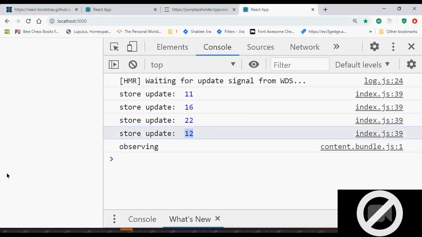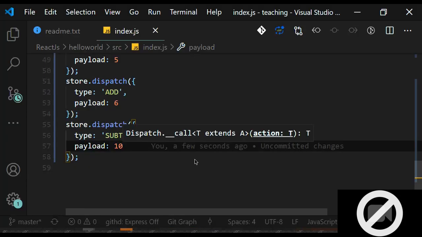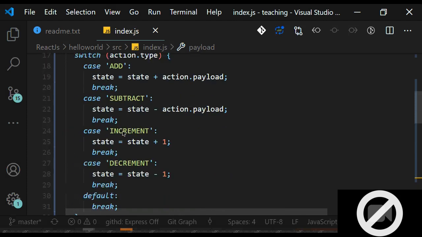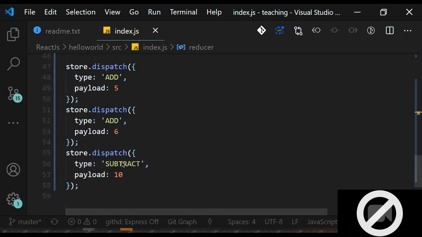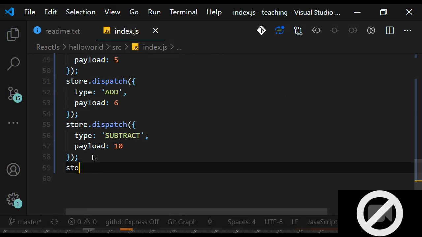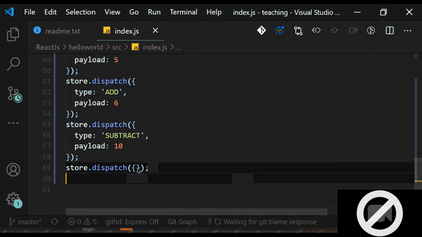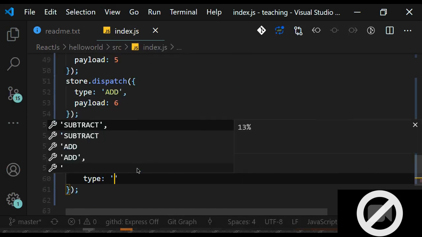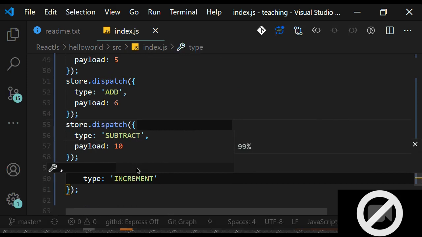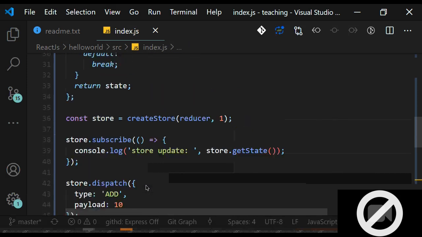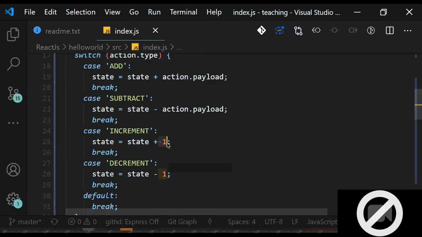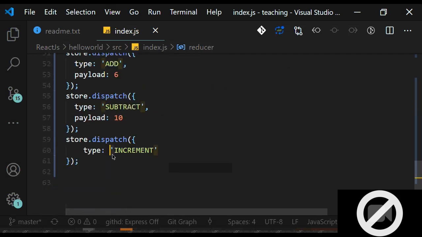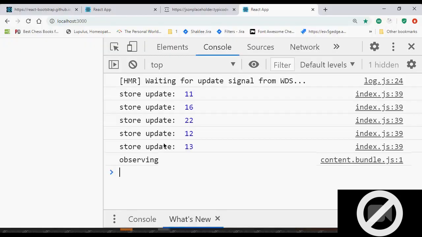So now I can also pass increment and decrement. So for example, I will say store.dispatch, here I will say type of increment. Here I don't want to pass the payload because increment automatically adds 1, so we don't need the payload in this case. And let's see what's happening.